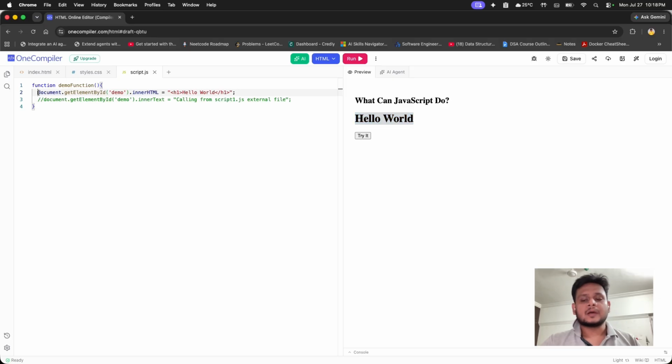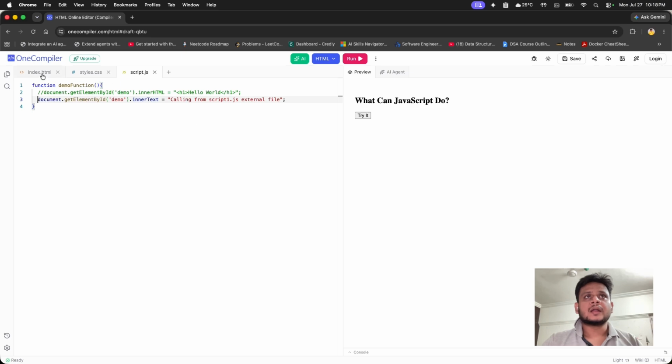And we use innerText when we want to change any plain text.